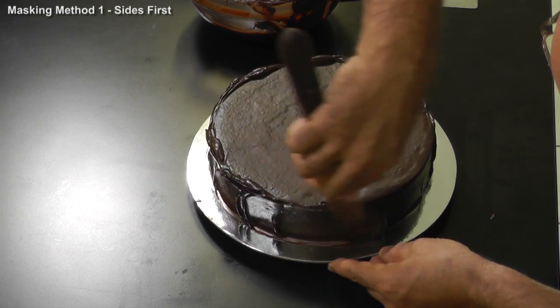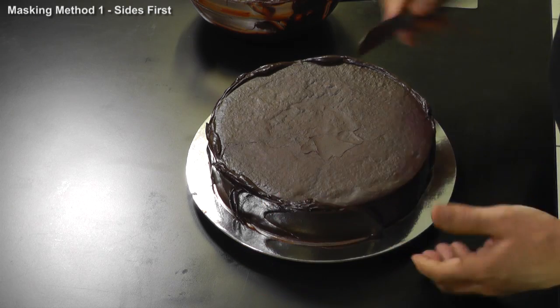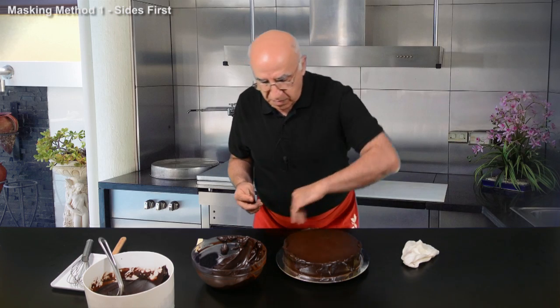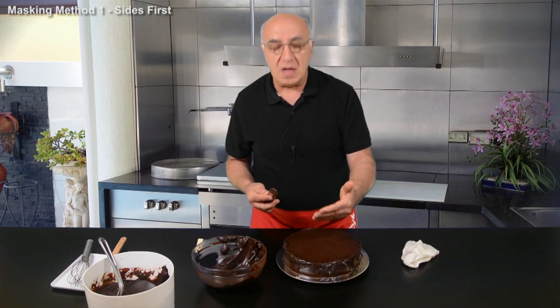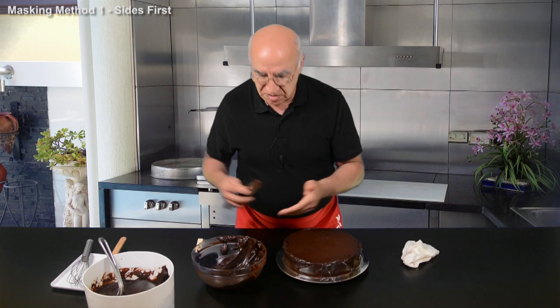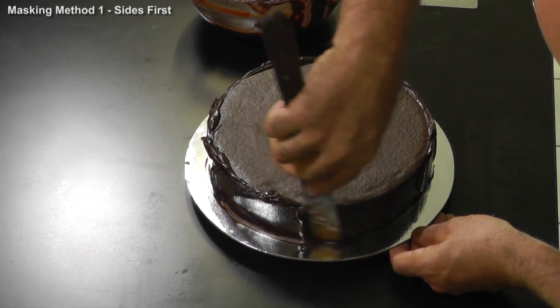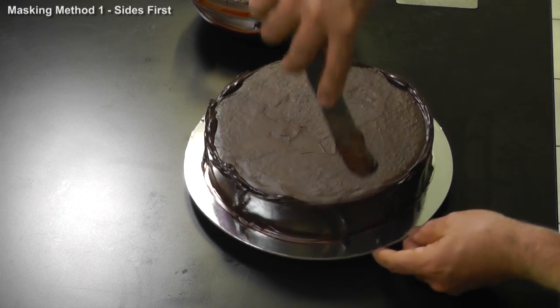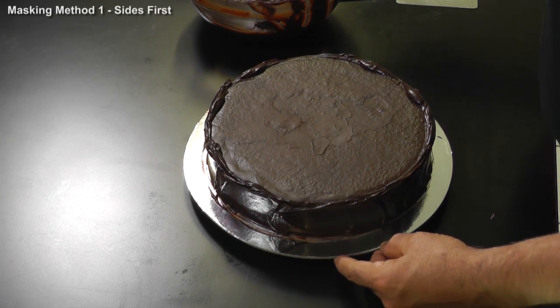You see, I have enough ganache here. I can continue to go around, but I like to have a certain thickness, because when I scrape it back again, I like to remove some, but whatever remains that doesn't touch my scraper should not touch the sponge. That's it. So the side is ready, right?